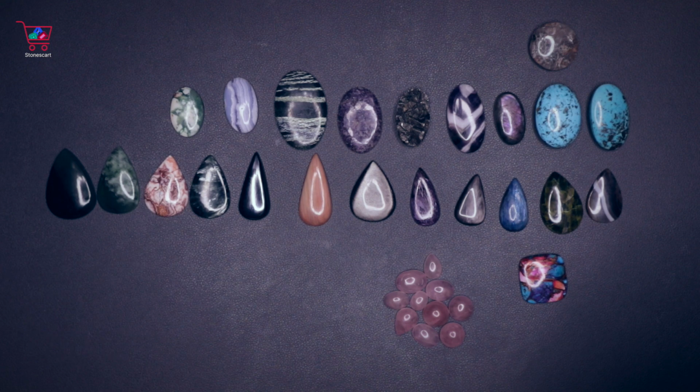And the last one that we are going to unbox, and these are really special. I have been looking for these for the longest time. Actually, there is another color that I'm looking for, but let's see. Hopefully I can get one soon. They are quite rare, I would say.